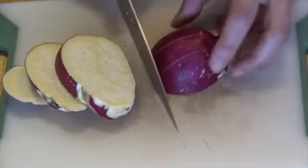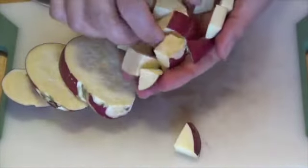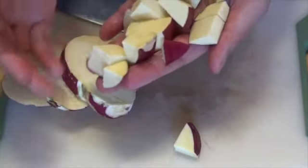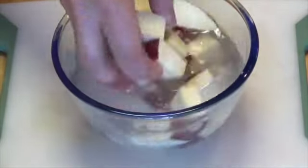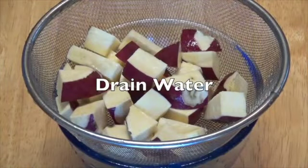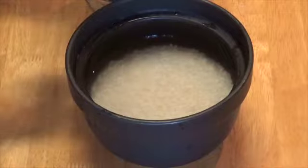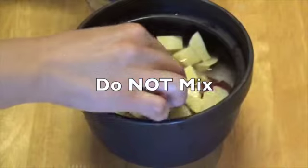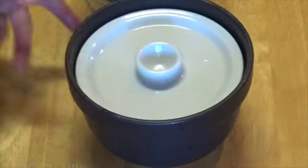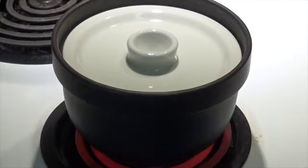I was originally planning to make chestnut rice, which is popular in Japan around fall season. Chestnut is popular in Japan everywhere — you can sometimes go and pick up chestnuts at a chestnut farm. But I've never seen chestnuts around my area in the U.S. Maybe they have places that grow chestnuts, but I haven't had any luck finding people selling them.